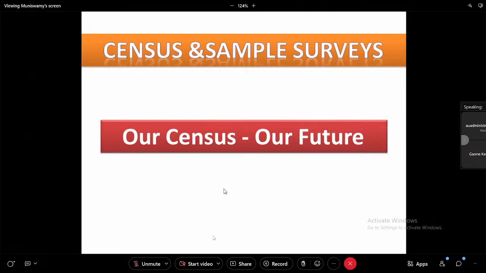status of our country. At present, India is the second largest population country, and also in India we have a very high demographic dividend. That means the youth population is very high. So at present the youth population is high, and we have to provide employment according to the youth also, right?